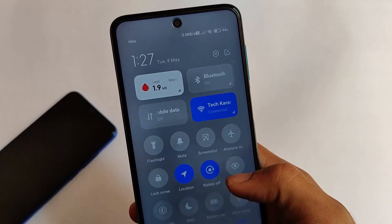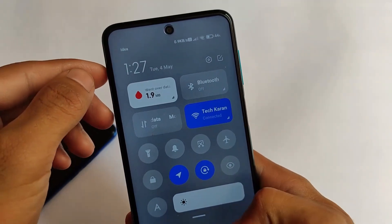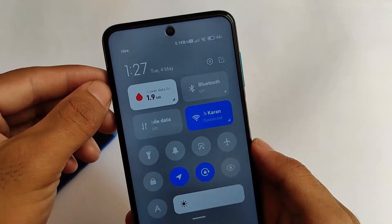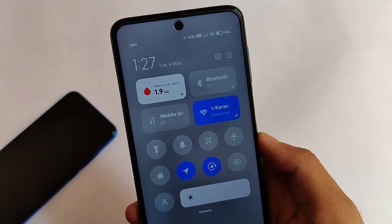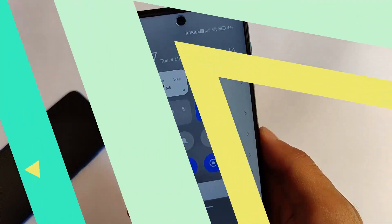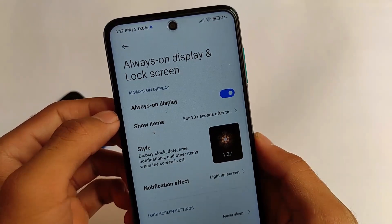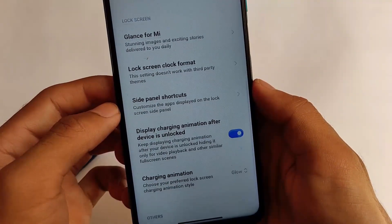So if you're looking to use MIUI 12.6 or MIUI 12.5, this might be a very good choice for you. You haven't got any kind of major bug till now — yes, it's a ported ROM, but it's quite satisfactory and quite stable. You can use it on your device if you want. Moving on, you also get always on display and lock screen-related things, and you can customize a lot of things.